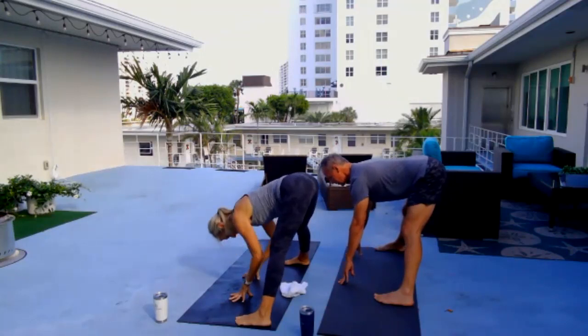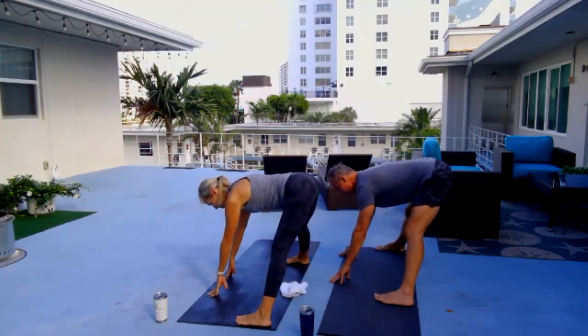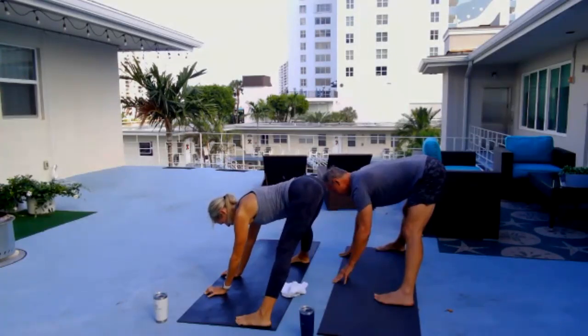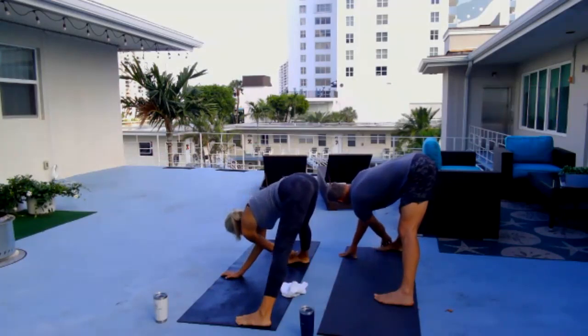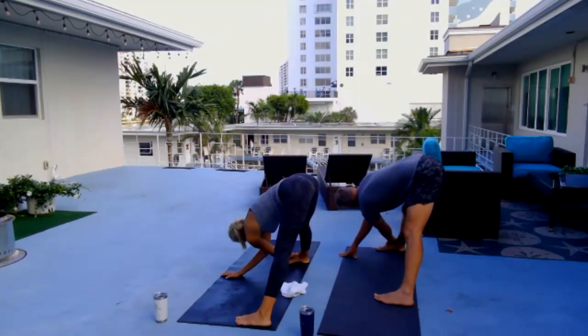As you inhale, extend to a flat back. We're starting in a more advanced position with fingertips on earth, simply because we've kind of warmed up these muscles. Now, let's take the left hand and walk it underneath the right hand towards the right foot. And see if you can reach out and grab the outside of that right foot. So this rotation is happening through the upper body, through the spinal column.